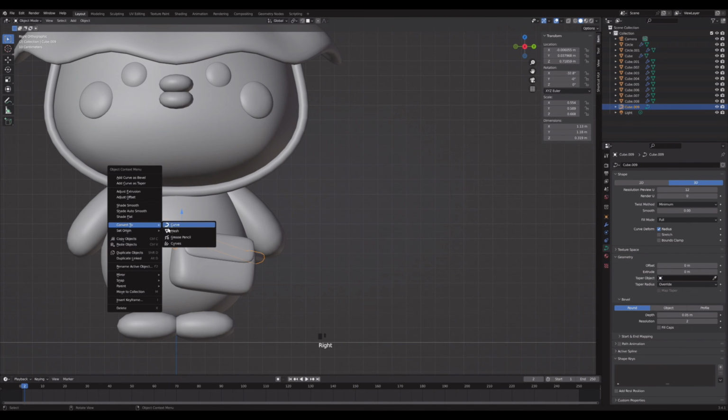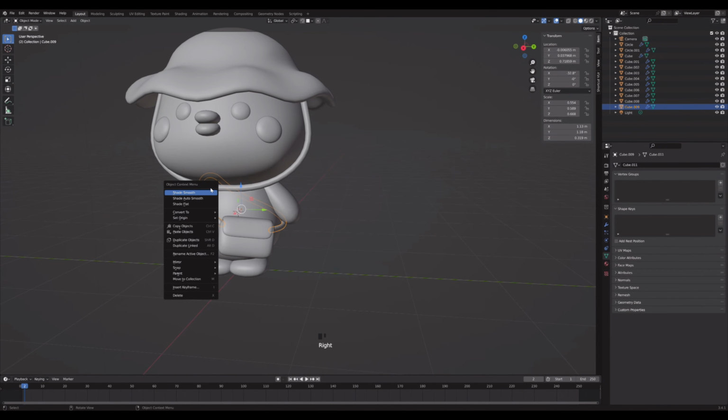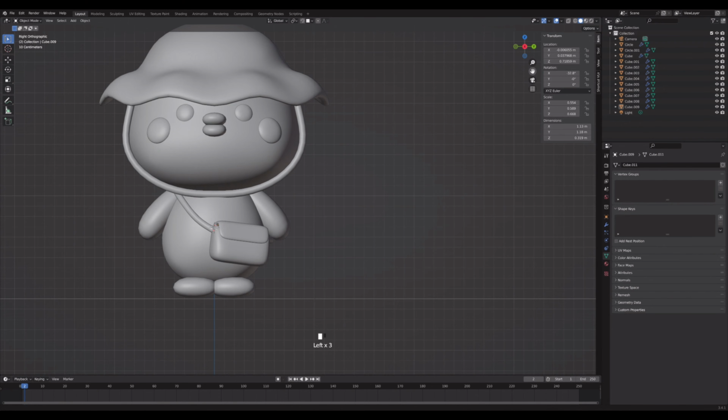Once done, convert it back to mesh and right-click to shade smooth.